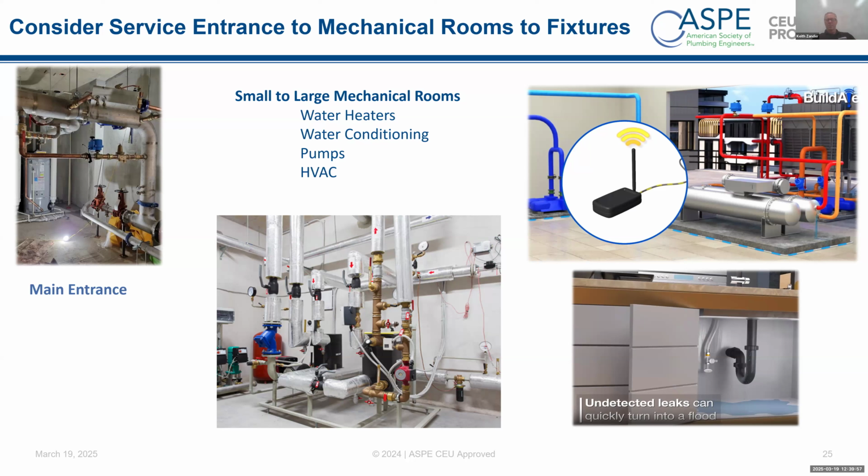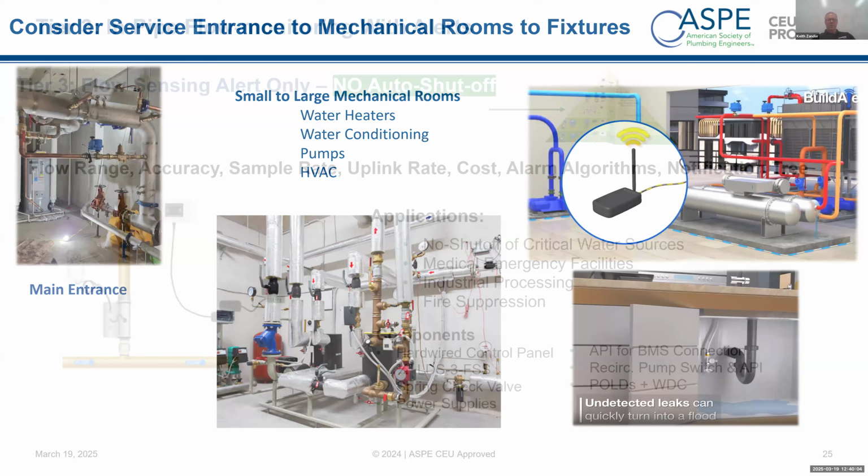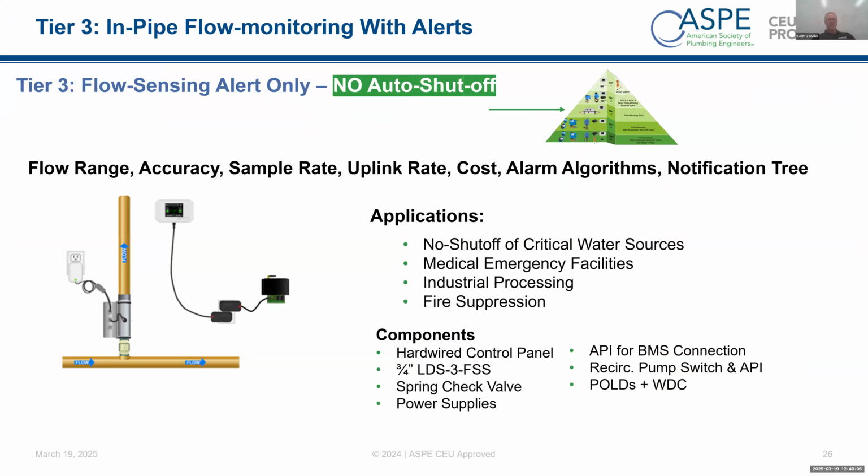Mechanical room, basic, you guys have seen all this stuff. Typical applications right there. If we go to the next slide there, tier 3 application, again, emergency rooms, that's what it looks like, piping, tee-offs, there's a point of demarcation of your domestic water line before it turns into a fire suppression line.